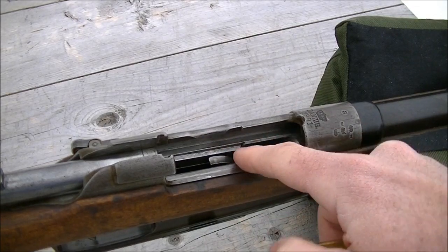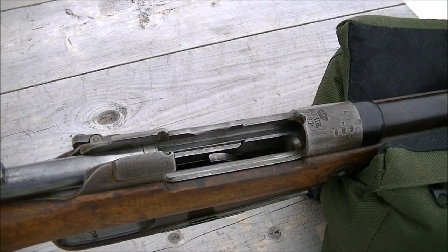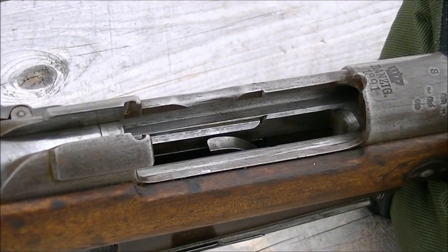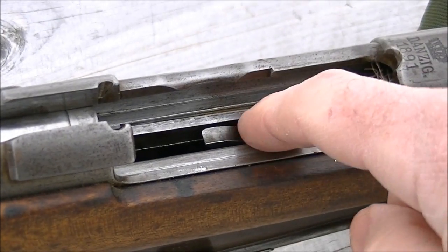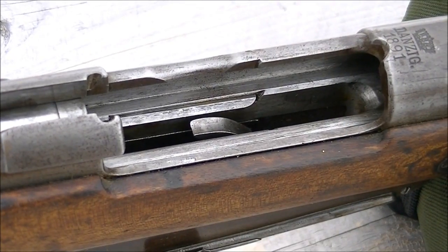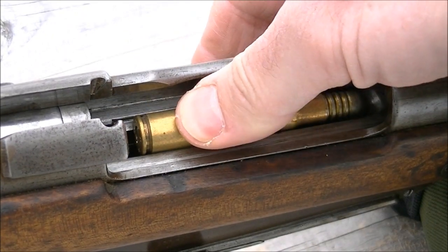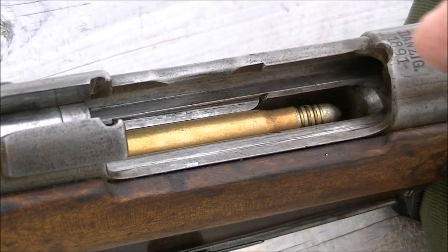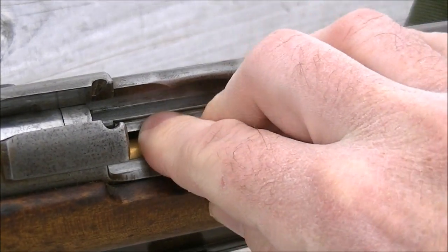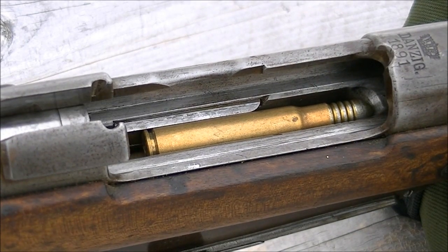One of the other modifications was this spring-loaded bar, I'll zoom in here a bit, which has been added to the side of the receiver here. Basically this acts as a feed lip. You can see how the cartridges will spring past that and allow them to be fed into the rifle.